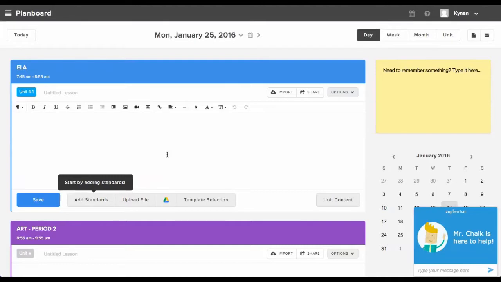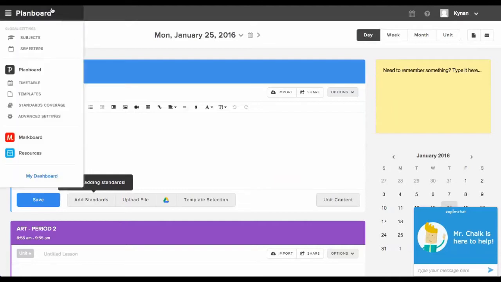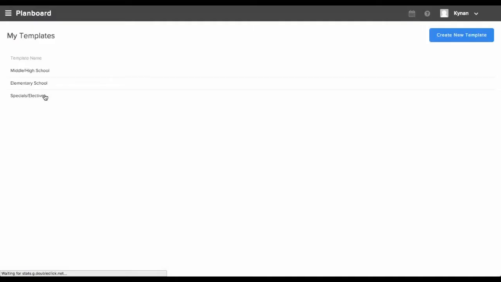Now that we have our subjects set up with the standards that we need and the curriculum content that we need, we can now look at the lesson planning process to create your lesson plans in Chalk.com using the lesson plan template that's been provided by CSUSA. Before we start planning our lessons in Chalk.com, we're going to want to assign the template to our subjects. To access the template, use the menu in the top left corner and select Templates from the dropdown.